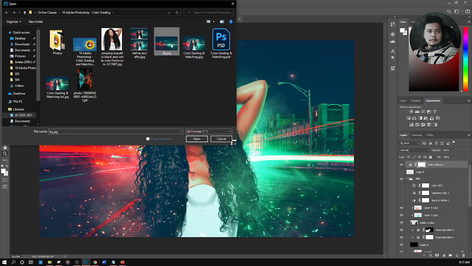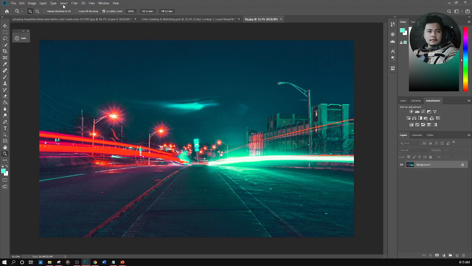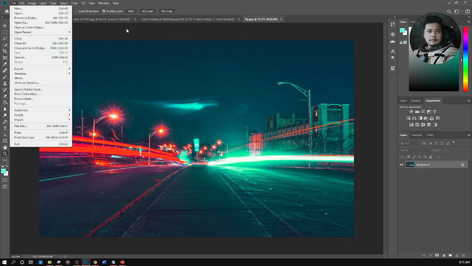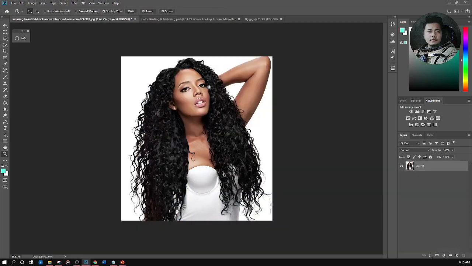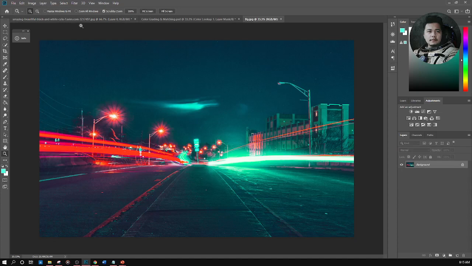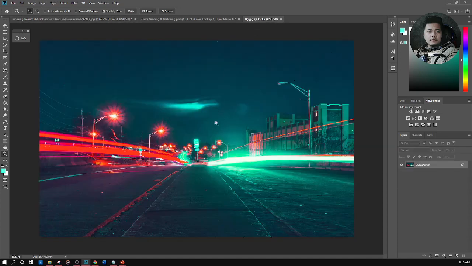All right, so we want this image to blend with this model, this one. Okay, so we want this photograph of a model to blend with this image.